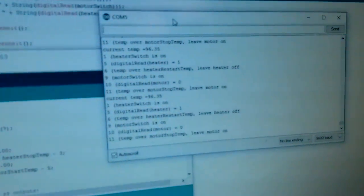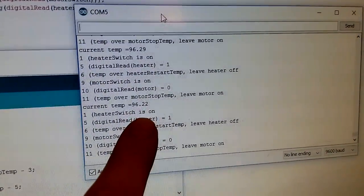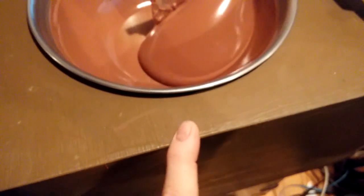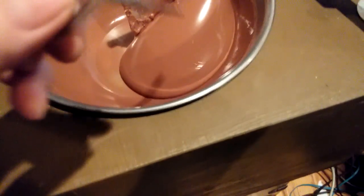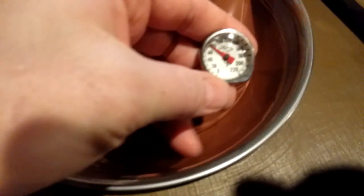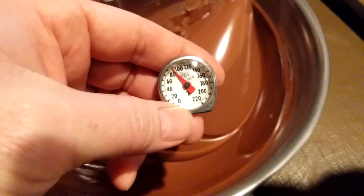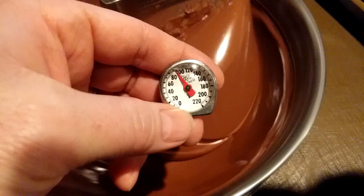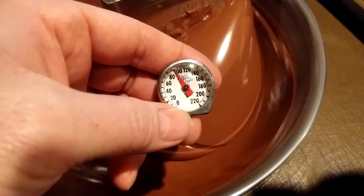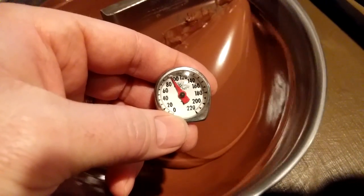The heat is a light bulb inside here and it's up to heat so the light is off. Over here on the computer screen we have the temperature — it's at 96, but that is the temperature at the thermocouple, not necessarily the temperature of the chocolate itself. We can put this thermometer in the chocolate and we can see that it's a little hot, reading right about the same as the chocolate. So we'll turn that temperature down a teeny bit.